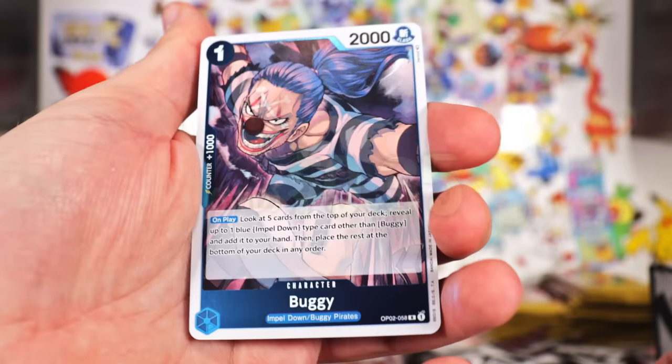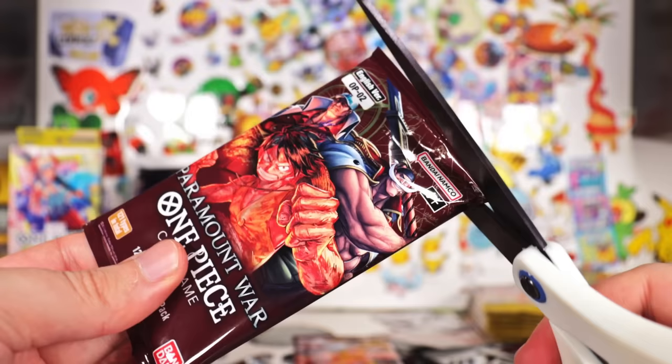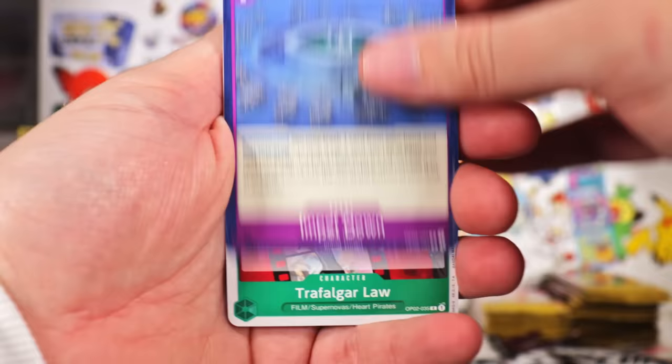I do know Buggy. And we've got Shiki as well. What I read of the manga and seen of the show a long time ago, I do remember it getting up to Buggy. That's got to be one of the earliest arcs. All right. Let's see what we get here. There's the card on the back.